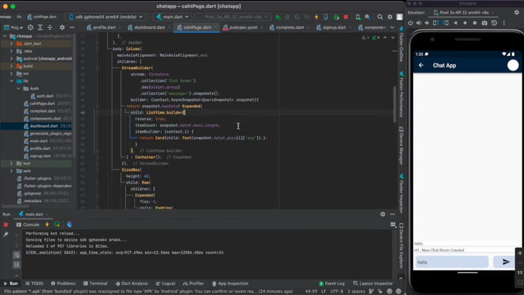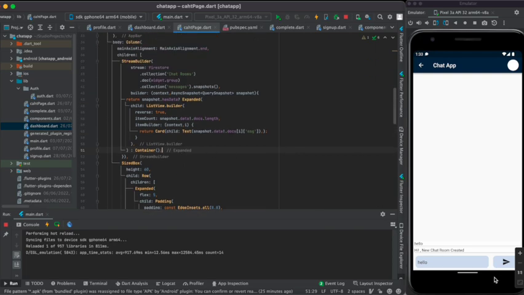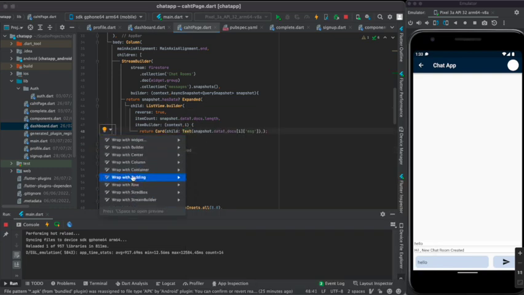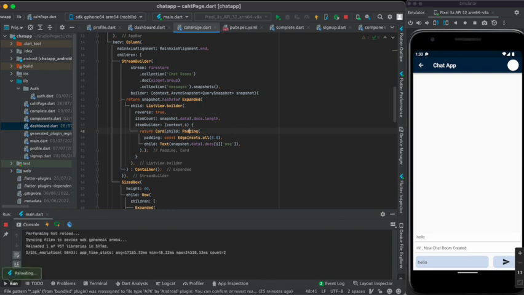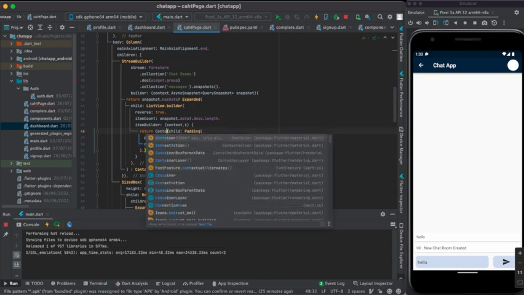Now here you can see, when we are getting a message from others, we need to get that from this side, and if we are sending the message, then it should show on this side. So for that we are going to use a condition again. Firstly make this card more beautiful by wrapping this with a padding widget and try to save it. Now it is quite good, but let's change it into a container this way.